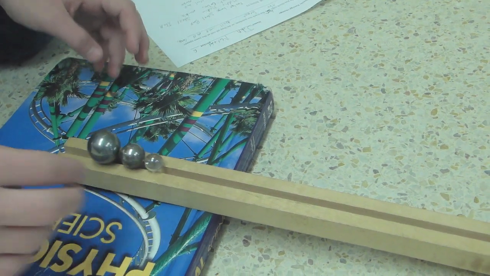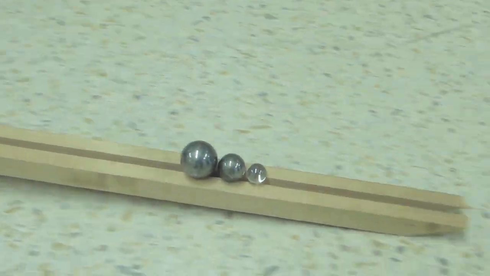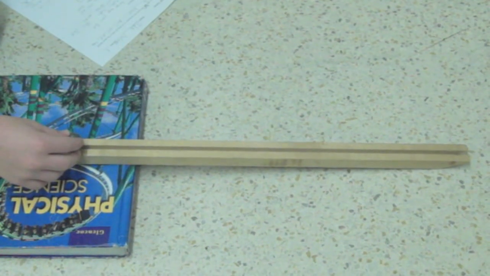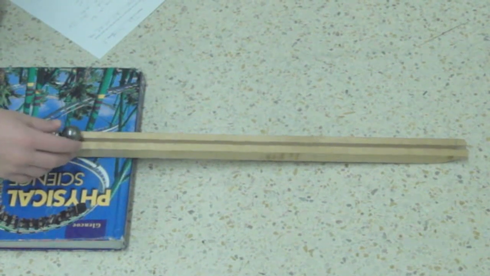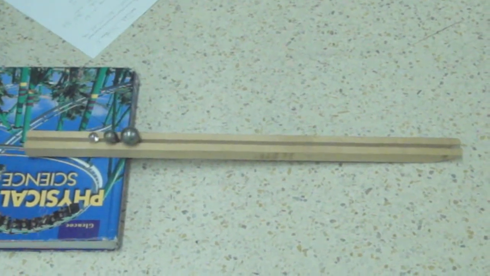The final method was to try rolling two or three balls down the same track at once. This gave us visual proof that the larger balls are accelerating at a higher rate down the track than the smaller ones.